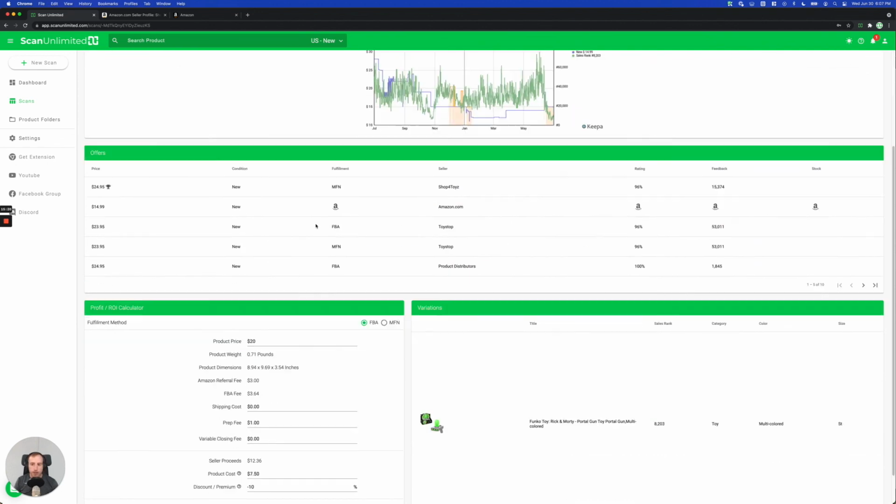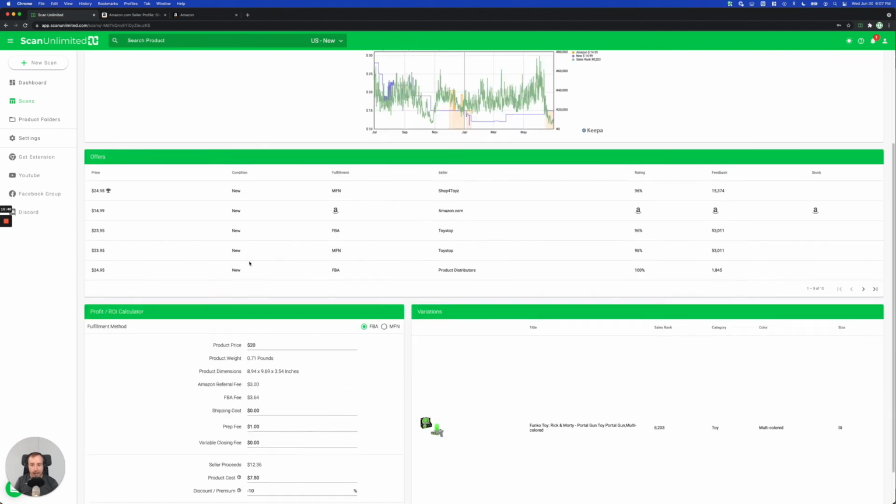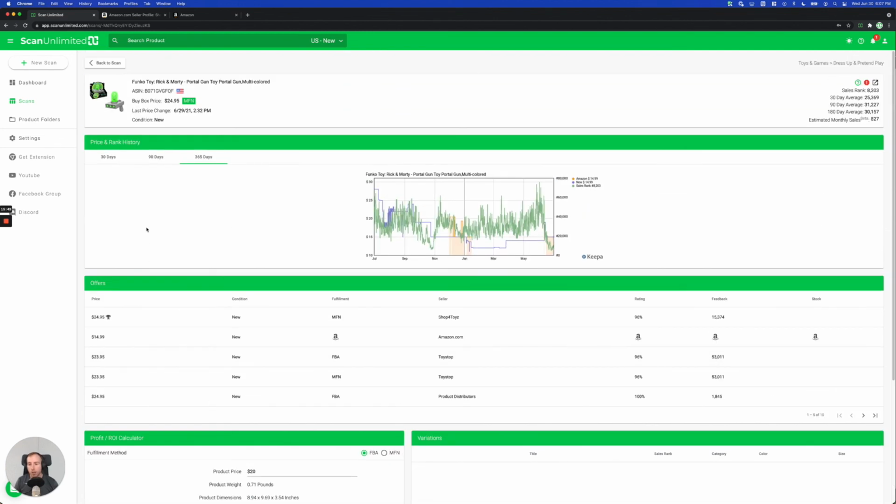So based on this, I'd say this is actually a really good contender as being an item that I would want to source for the reasons I've already explained about Amazon not really being so aggressive. Even though Amazon's there, they're not being aggressive, proven by the fact that a merchant fulfilled offer is winning the buy box. And there's plenty of profit here, far greater than I would normally get on a Funko item. So I would say this is definitely a winner. I just have to resolve the whole restricted aspect of it, but I know that wouldn't be too difficult.